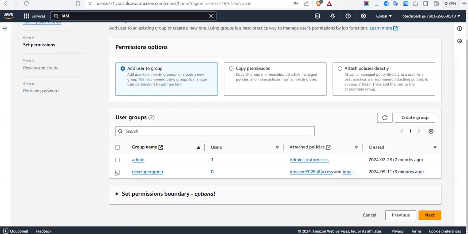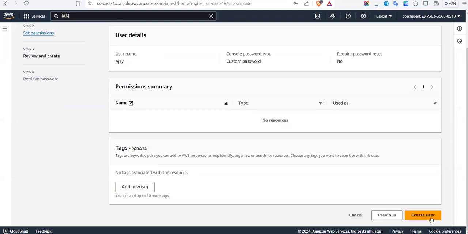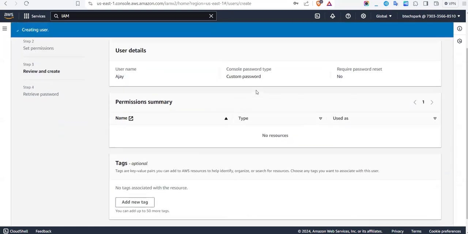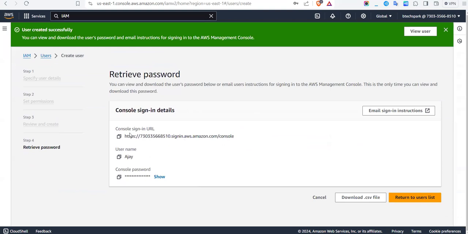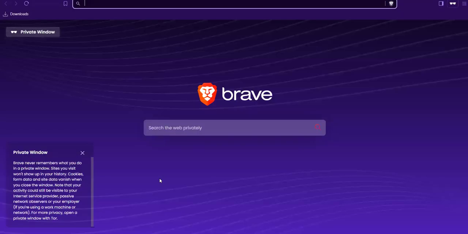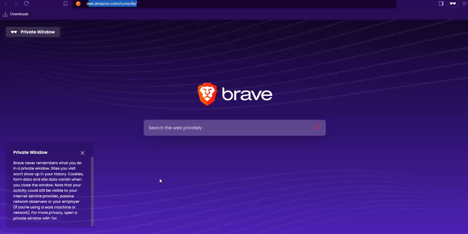Currently, I'm not expecting to add to that group. I want to add the person to that group after individual user creation. So I'm just creating a normal user, and I'm not attaching any policies to him. You can see the review. Yeah, it was created. Now I'm opening an incognito tab, another new tab, and logging into that user.